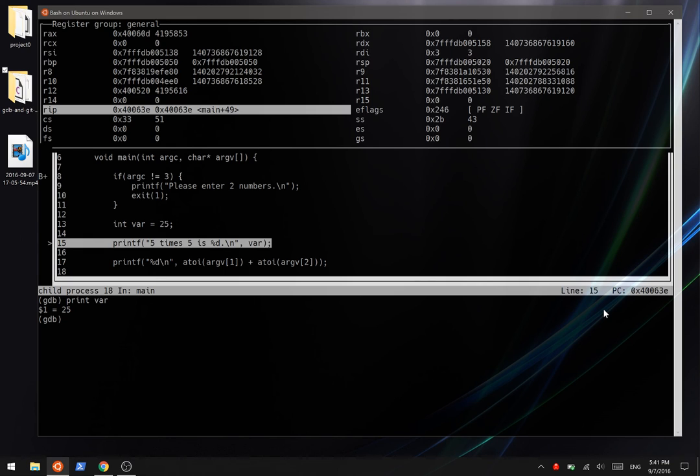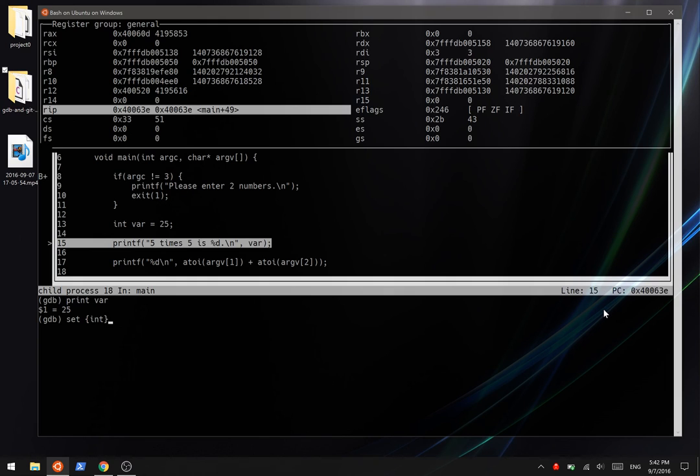So what I want to do now is demonstrate how to use set. The program set the value of var to 25, but I want to change that. Let's say I want to see what happens if I set it to 100, right? So this is going to be one of the ugly looking ones, so I'll explain it as I go along. We're saying the memory that we're about to address, we want to treat it as an integer. So it'll go to that memory address and look at the next 4 bytes.